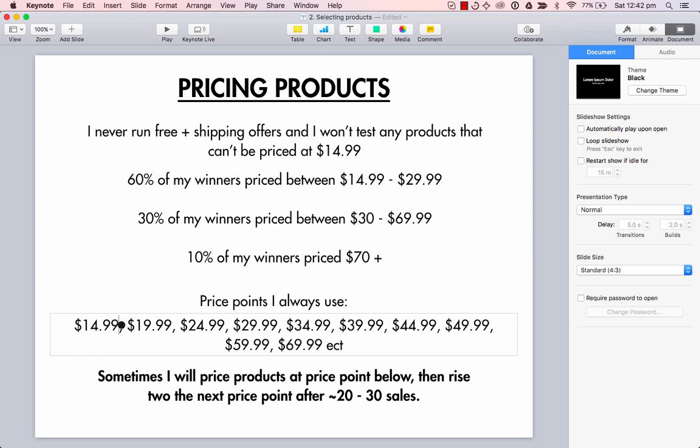But what you want to do is, once you price it below the normal price tier, if you start getting sales on that product, you then want to go to the product description and build it out and make it look nicer, so people will be more likely to buy it. So when you do price it at a higher price, at least you've got more information on the product page.